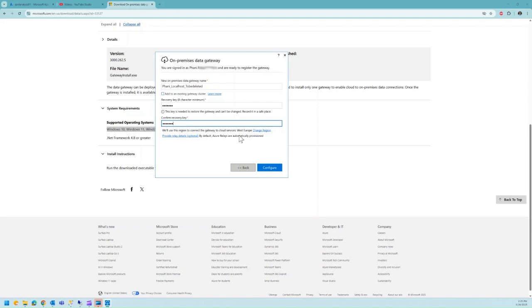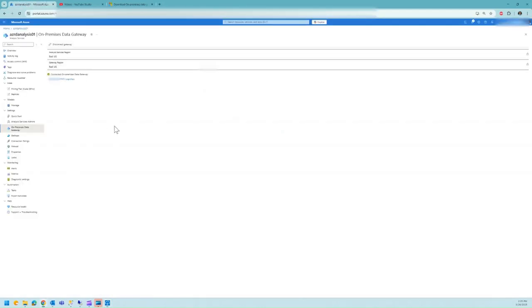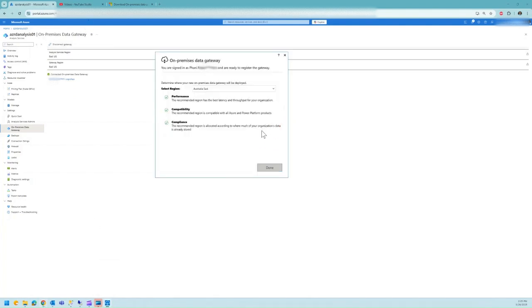Here, for example, I have my Azure Analysis Service development environment. My Azure DevAS is set up on East US. Now, my gateway should also be using the same region.